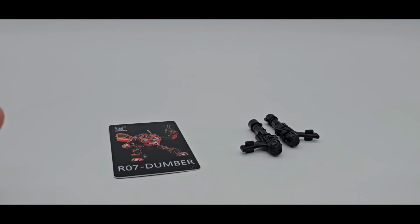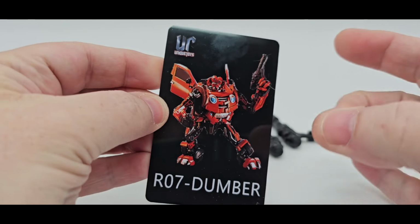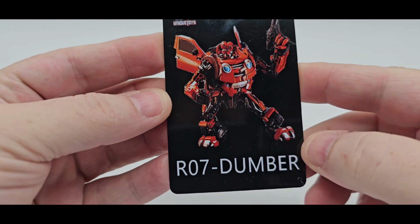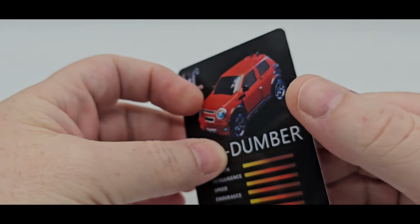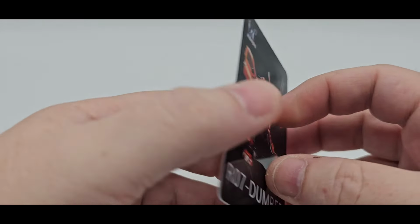Like I said, no instructions. You have to scan that code and everything to get the instructions, but it does come with a card. Nice little card, nice thick credit card stock. UTR07 Dumber, nice picture on the back. You do have some stats, so that's pretty neato. There you go, in his bot mode.